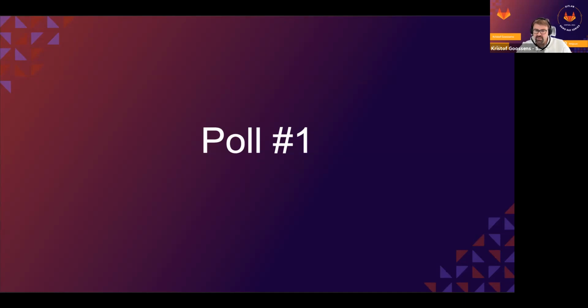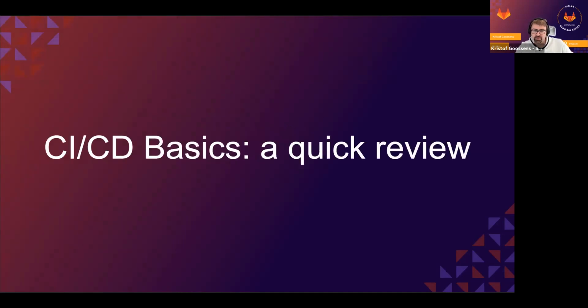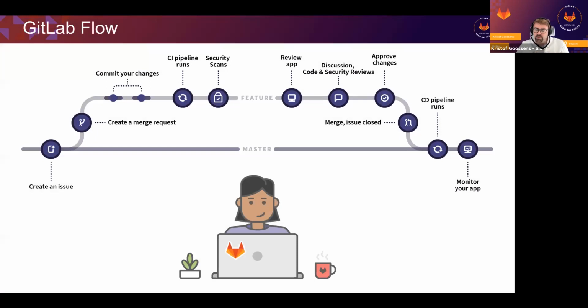All right. So let's get started with the CI/CD basics review. First of all, this is essentially our GitLab Flow. As Git allows a wide variety of branching strategies and workflows, a lot of companies end up with a very complex setup of their workflow, or a workflow that is not really well defined and can be misinterpreted throughout the organization. This is why, based on feedback from a lot of our conversations with customers, we have an opinionated flow, which is called the GitLab Flow.